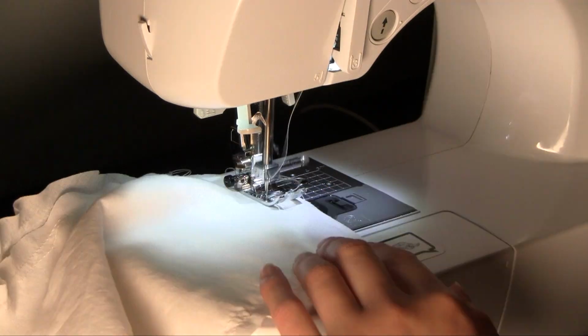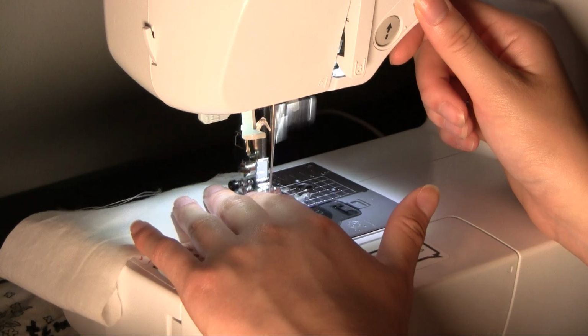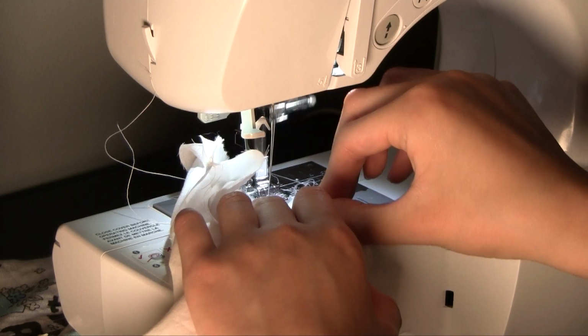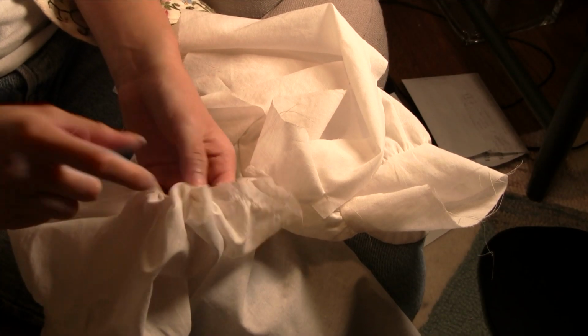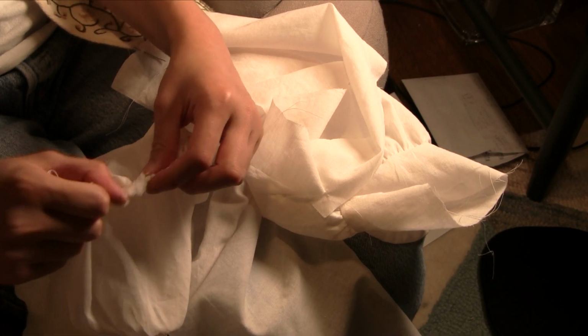I also sewed the sleeve into a tube, and did the same for the 2 rectangles of fabric that I was going to turn into cuffs. Then I cinched the gathering threads at the bottom edge of the sleeves and sewed it to the cuff piece. Later, I'll hem the cuff by hand. Then I pulled the gathering threads at the top of the sleeve and arranged them evenly, and I just set that into the armhole.